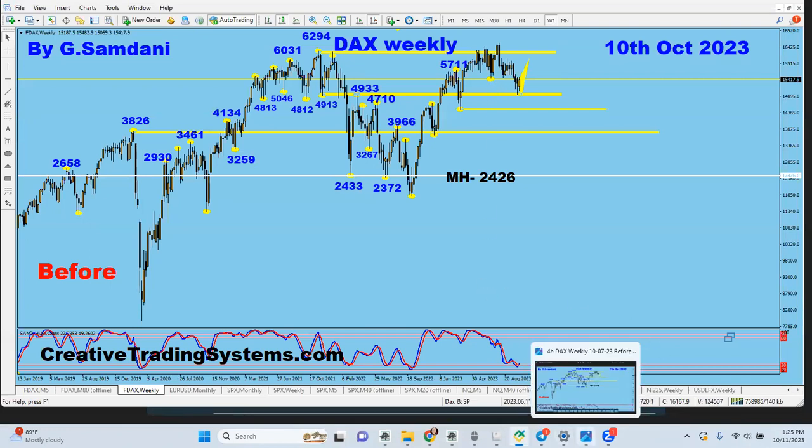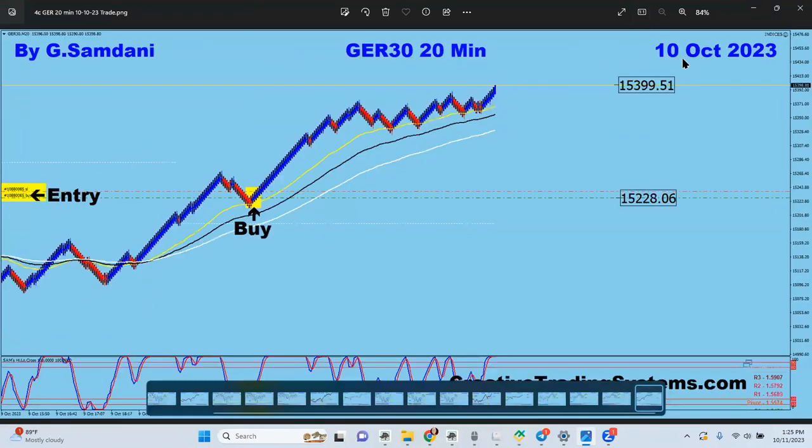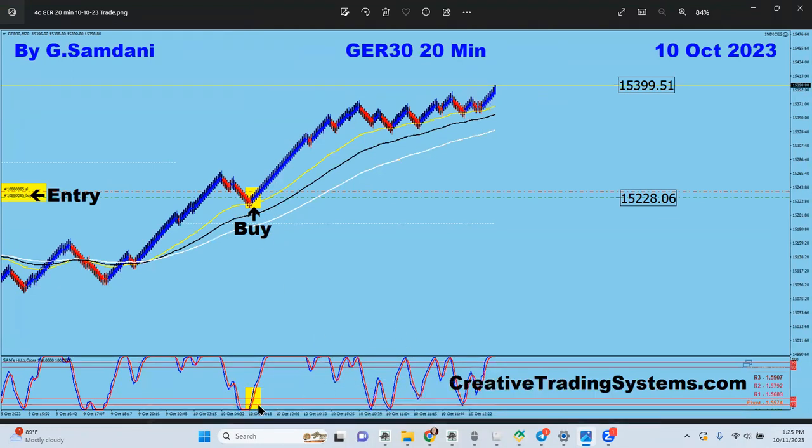So what happened to this chart when it started to go up, DAX, and I had this trade yesterday, 10th October, from here. Beautiful by the book entry. You can look at that. It's a nice entry here. This indicator nicely returning from here to here. The second one, this was an entry. Yellow is below the black. This was not the entry, long entry, but this was.